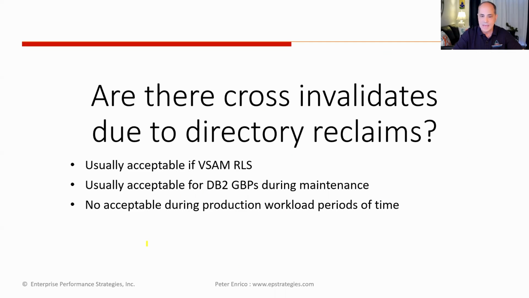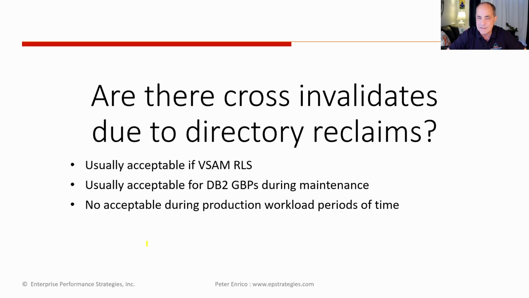Okay. And as I said, I wanted to do this rounded presentation. I think this is the last area that I want to talk about, but this is a really interesting area. The question here is going to look at something to do with cache structures. So we looked at response times, we looked at number of requests, we looked at lock structures, false and real contention, and how to monitor that. What I want to do here is look at cache structures. And to do that, let's ask the question: are there any cross invalidates due to directory reclaims?